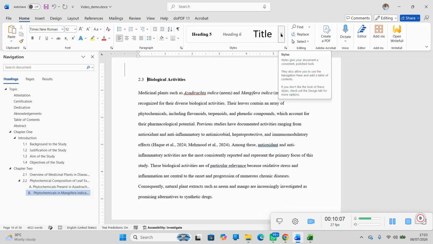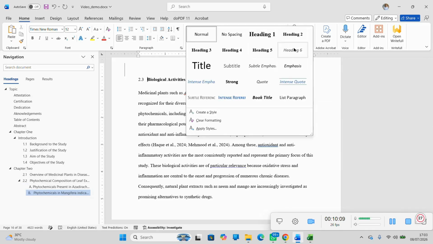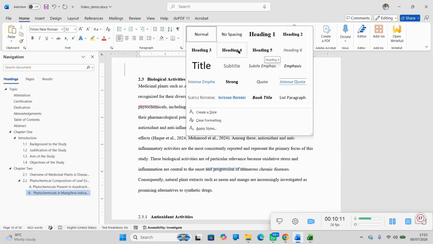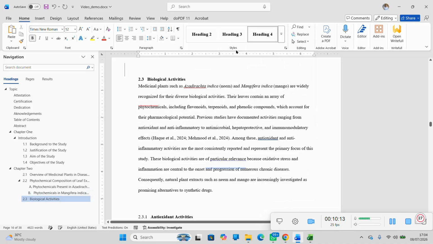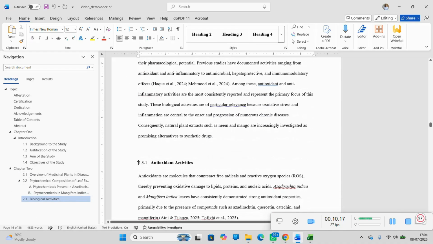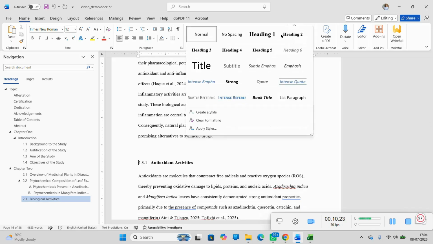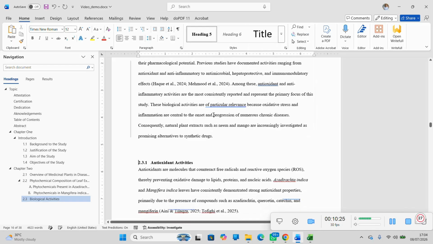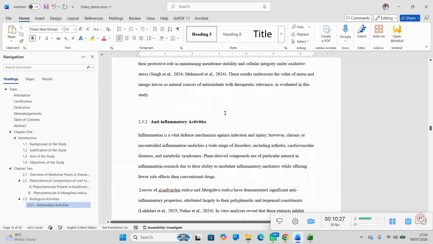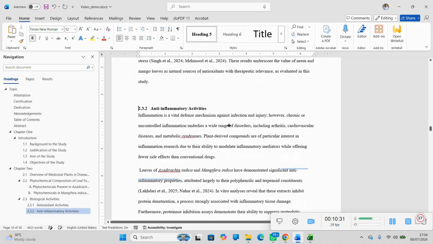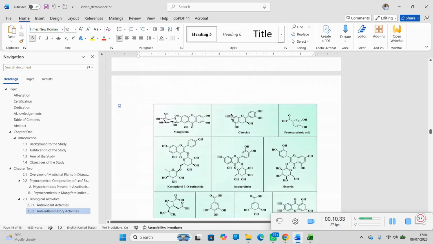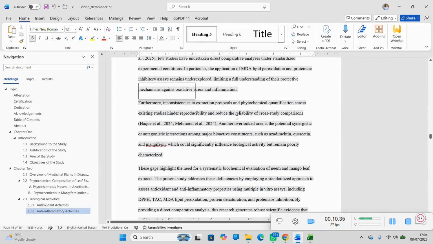So in that case, I'll come to these styles. I will now come to heading 4. And then you see how it aligned in the navigation pane. So just continue like that, for this is 2.3.1, now under 2.3. So come back here again, select heading 5. So it is just this easy. You can continue all of this down, down, down till the end of your work to build everything as it's supposed to show at the end of the day.